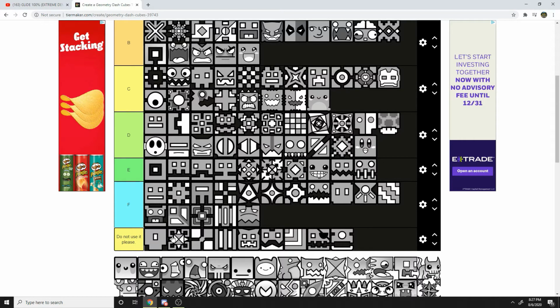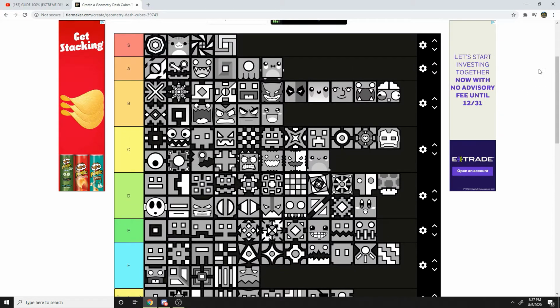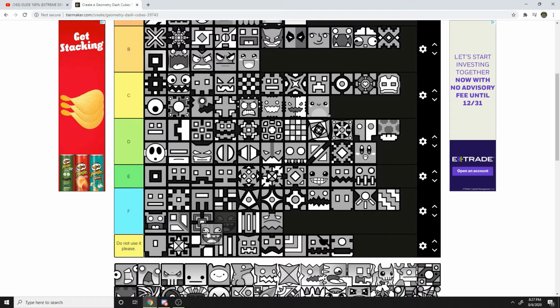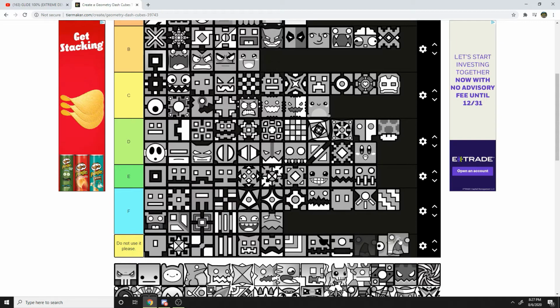Kirby, meh. This cube I love. Not there. Where'd it go? Oh, right there. Right here. This cube, it's not good. Oh, Dangemon should not be using this icon. I don't like this at all. Please don't use it.